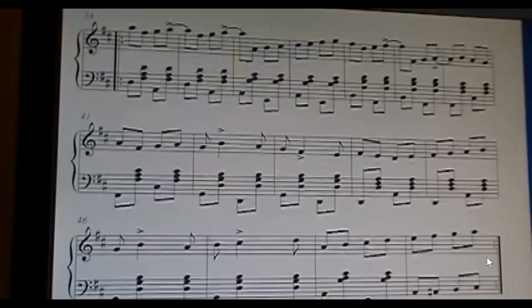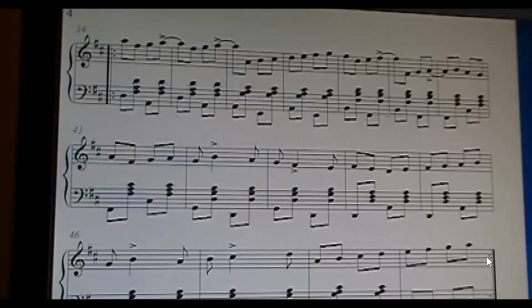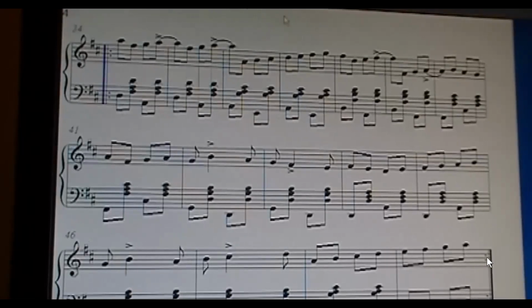I don't think I can get the whole thing on the screen here, but here's that same syncopated version of the melody, now done on a one step. So that's what constitutes a one-step there.